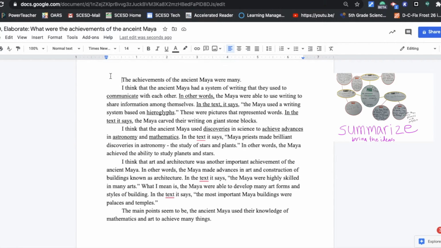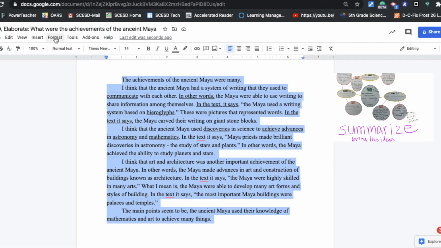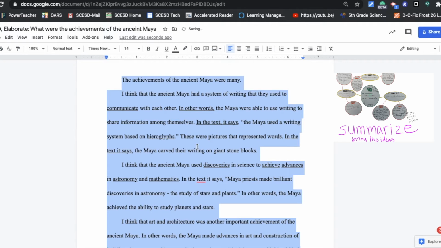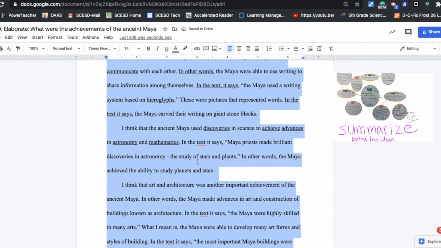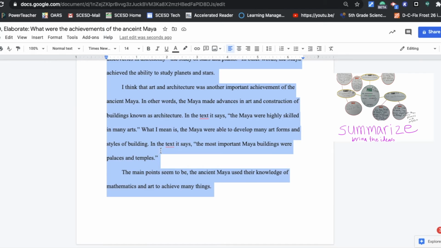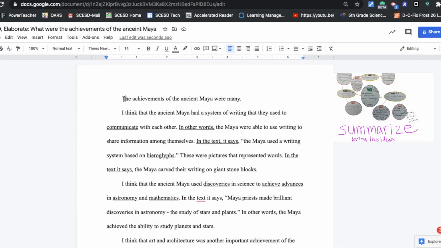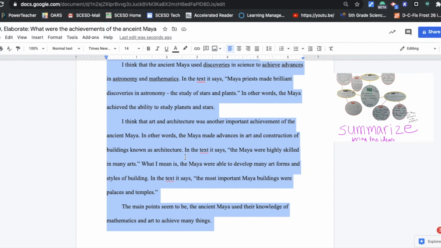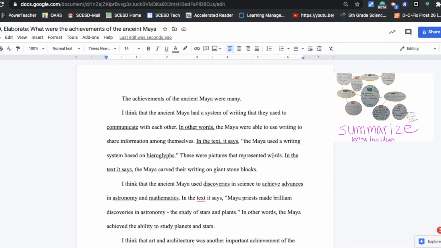One thing I would like you to do is highlight everything, go over to format, go to line spacing, and make sure that it's double, okay? So it's double. If you want to submit this inside of the assignment submission, you can select all by highlighting everything, and then you can copy it and then paste it into there. I recommend that. Right now, though, you want to go through and we want to read it together, and we want to change anything that doesn't sound good or fix any errors that we have, okay?